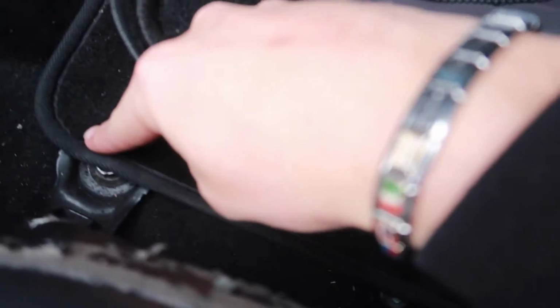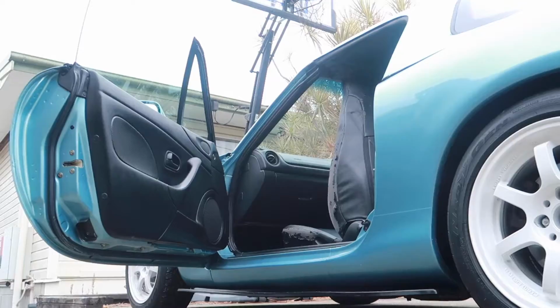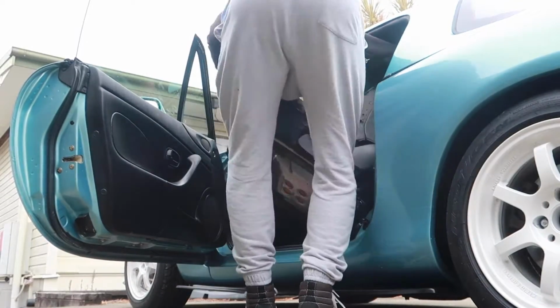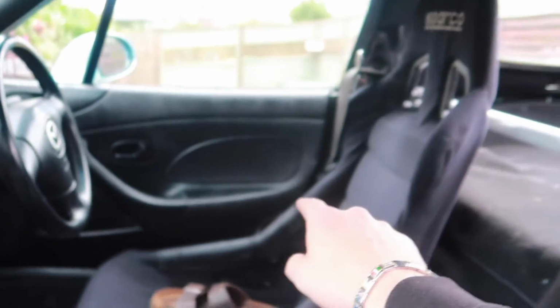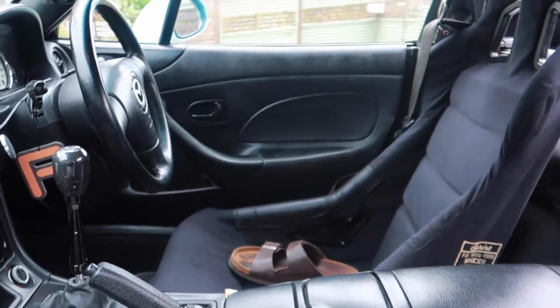Lucky for us, MX5 seats are very easy to take out. It's literally 4 bolts, and on our driver's seat it's the connector. All you're going to do is take out 1, 2, slide the seat forward, and then they'll be in the exact same positions, 3 and 4. Take them out, seat comes out. Alright, now we have to do it on that side. Take those 4 out, lift the seat out, that's all there is to it.